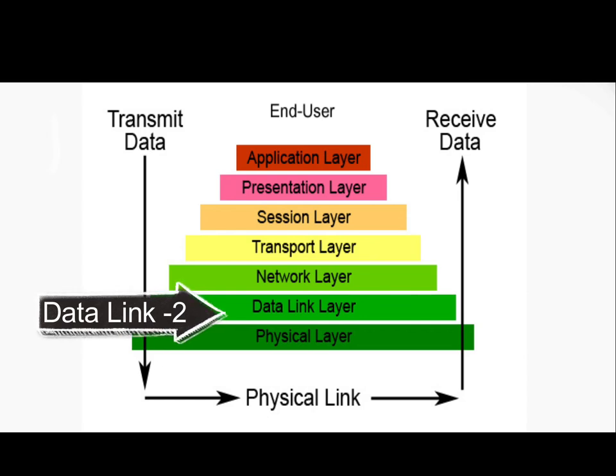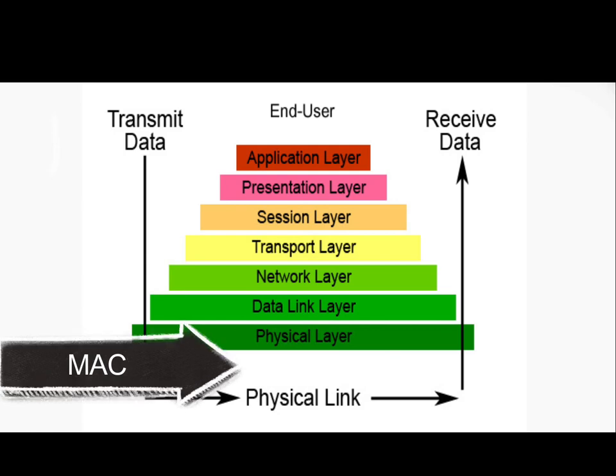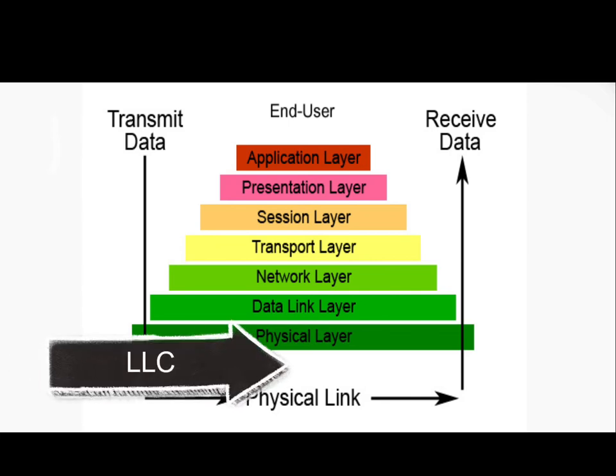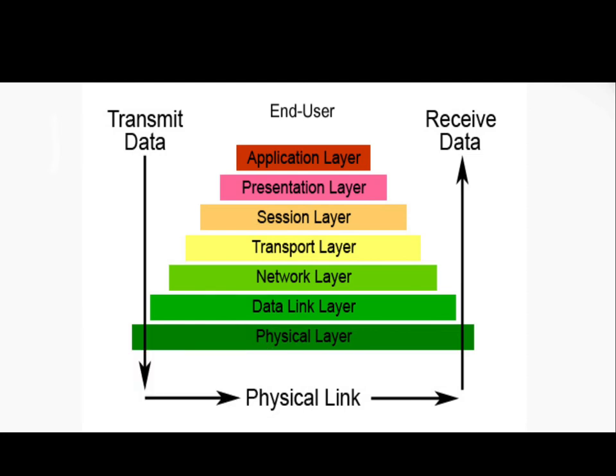The data link encompasses two sub-layers of its own. The first is Media Access Control, or MAC. This provides flow control and multiplexing for device transmission over a network. The second one is the Logical Link Control, LLC. This one provides flow and error control over the physical medium, as well as identifying LAN protocols.